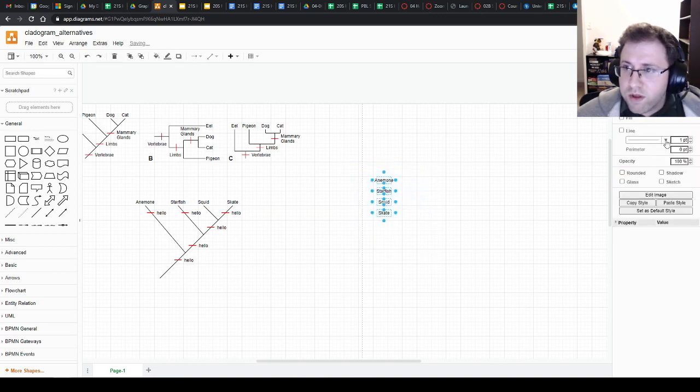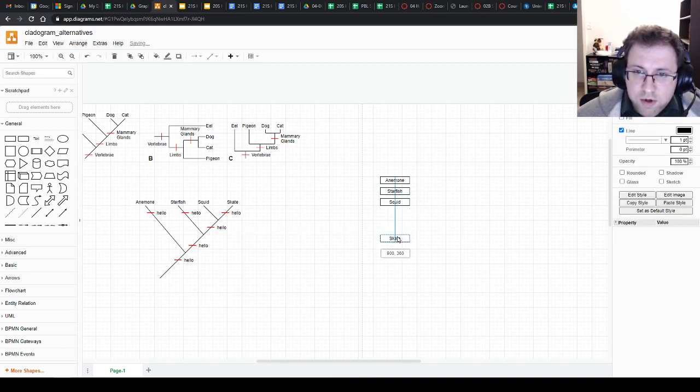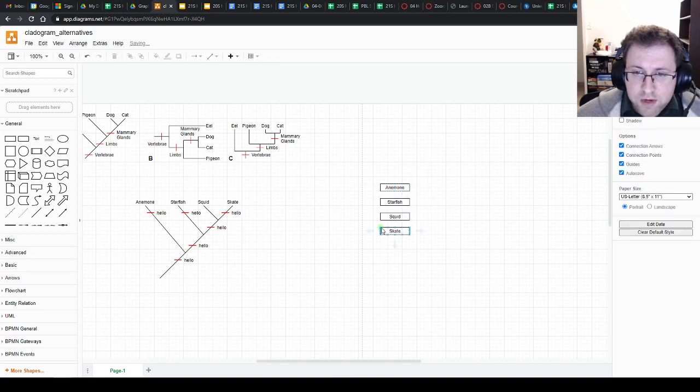If you want to, you can put these lines around them, and if I do that, I'm going to have to make these a little larger, but it is going to be important that you try to keep these all the same size because it'll make your life a little bit easier. So I'll just make these all 80 by 20. Alright, and then I'm going to spread these out a little bit more. So I'll put, let's say, two of these bars between them, whatever. I can move this around.